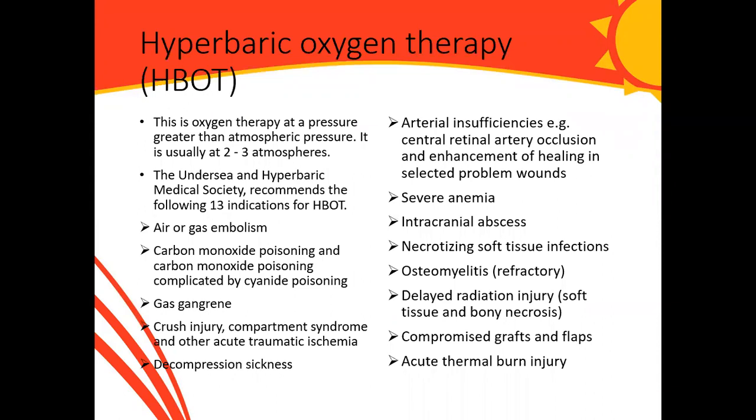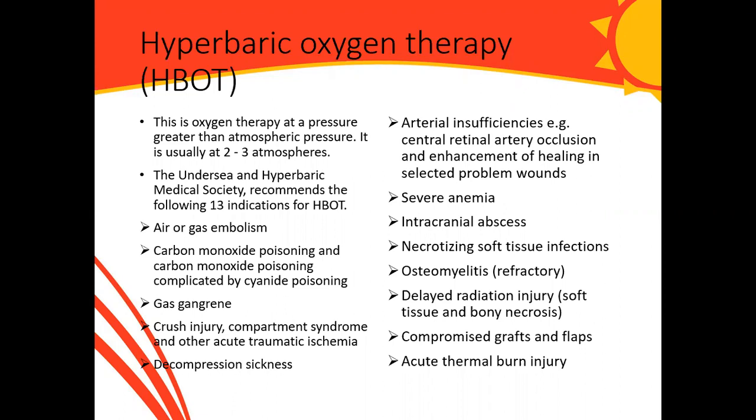Now, we cannot talk about oxygen therapy if we do not mention hyperbaric oxygen therapy, which is indicated in different conditions. Hyperbaric oxygen therapy refers to delivery of oxygen at a pressure greater than atmospheric pressure, usually at a pressure of 1.5 to 3 atmospheres. The Undersea and Hyperbaric Medical Society has recommended 13 indications for the use of hyperbaric oxygen therapy.